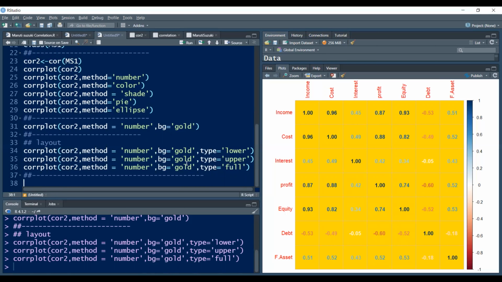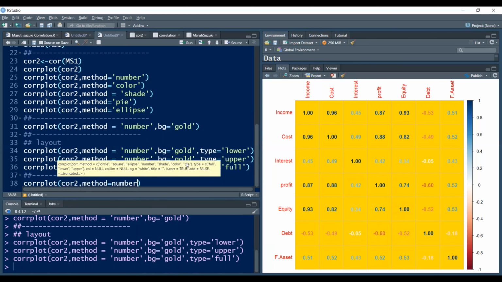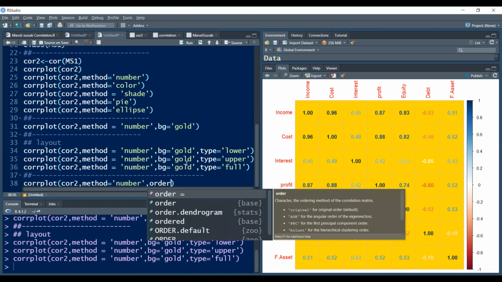So what if we want to give an order? Write down corrplot, corr2, then method is equal to number, in double quotes or single quotes, and then write down order.